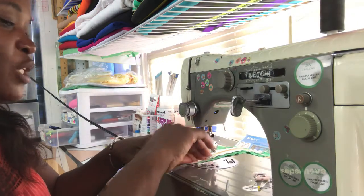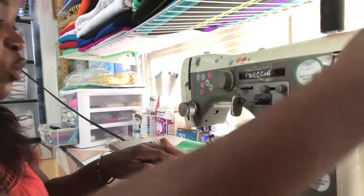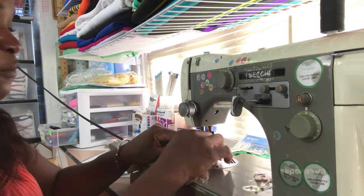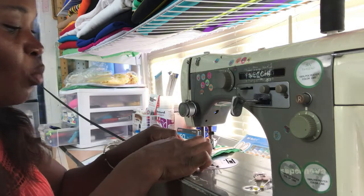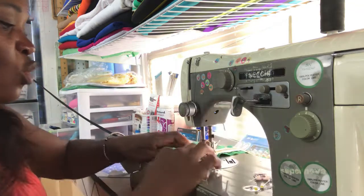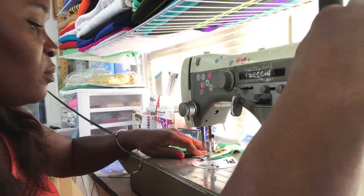Now when you near the zipper head, we're going to raise our presser foot, with our needle down in our fabric, where the zipper foot connects, and we're going to slide our zipper down. We're going to open our zipper so it can move out of the way, and then we're going to come back and sew our zipper in place like that. So back stitch.